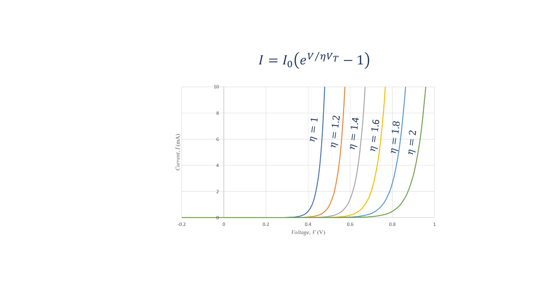Why this term is called ideality factor and how does it relate to the ideal diode? I have seen some people refer to a p-n junction diode with ideality factor of 1 as the ideal diode. I am afraid this is not true. Ideal diode is an abstract concept, a model, which does not physically exist.